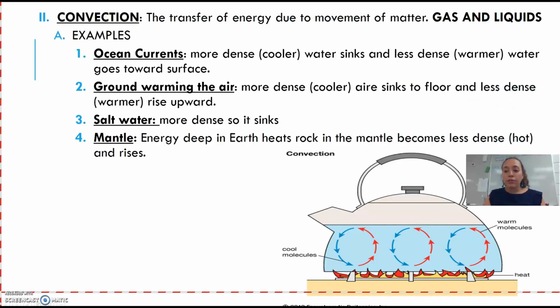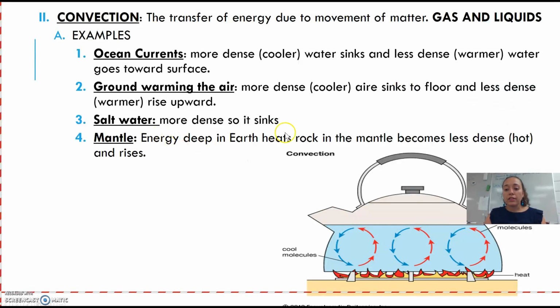And then you have the mantle. The mantle is the part of the geosphere that is fluid, and basically the center of the earth heats it up, and then it rises, and then it goes back down again. So anytime something is being heated in one area, it rises, and because it's far away from the hot area, it cools down and goes back down. So that would be the way the water is moving, usually with gases and liquids.